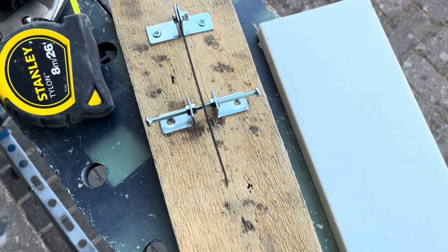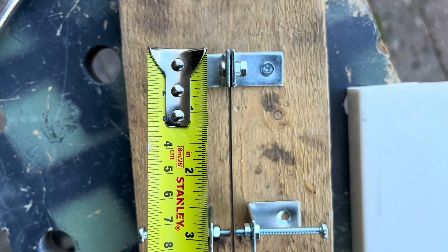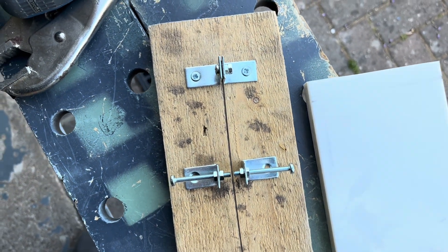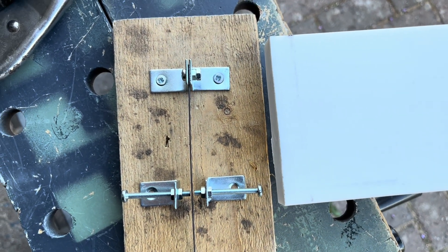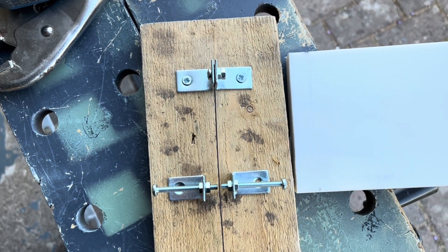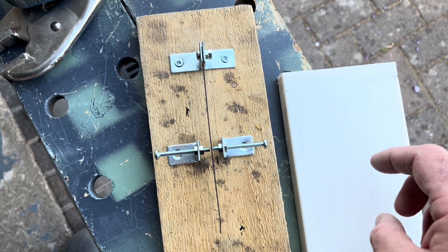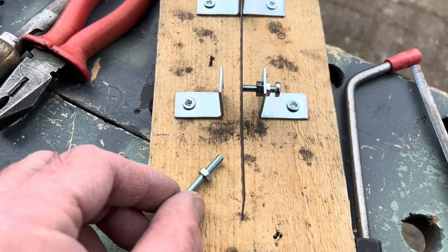I'm thinking of these sort of proportions - about seven centimeters, three inches or so. What I'm aiming for is to use this upstand, and if I go that way that's going to fit nicely. I could make a big long one but I think that should be okay. I can cut this - I'm going to have to borrow the neighbor's saw again - and drill it for whatever works, and make some contacts. I'm still going to keep going with the wood but always mindful I'm aiming for the upstand at the end.